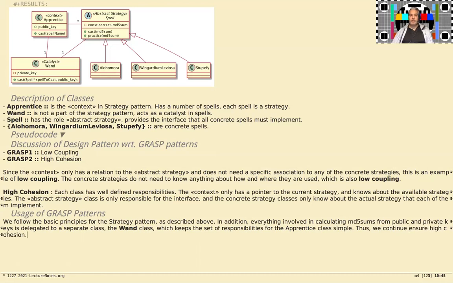And this we do to continue to ensure high cohesion. Right. And that's it, really.